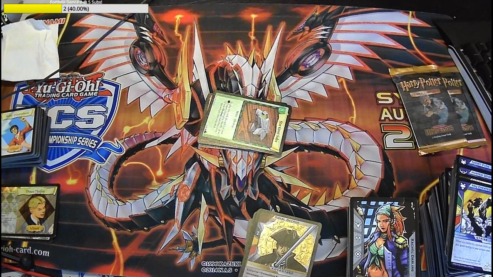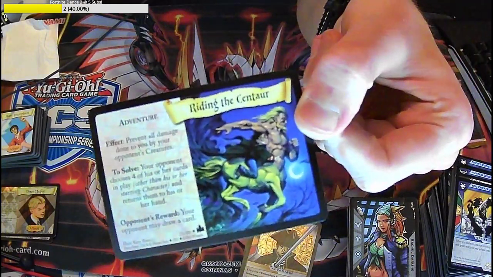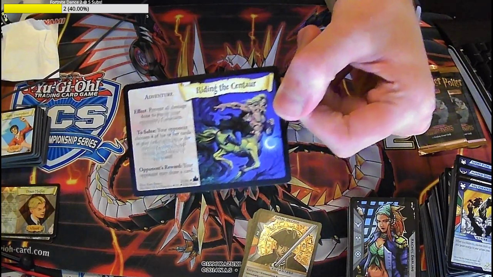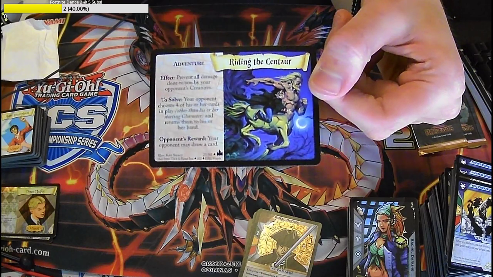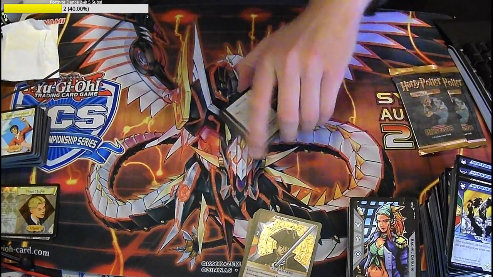And the final card, which is not a holo, but it is a rare adventure, which probably means it is dummy thick good, is Riding the Centaur. And just look at this card. This is gorgeous. I mean, you can't see it on this webcam at all, but this is a gorgeous card. Prevent all damage done to you by creatures, and your opponent has to discard four cards in play to solve it. This is good. This is a good card.